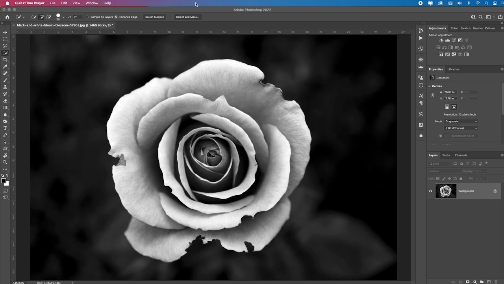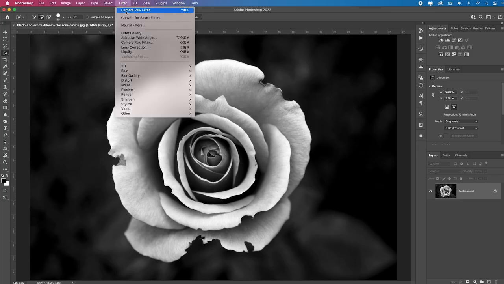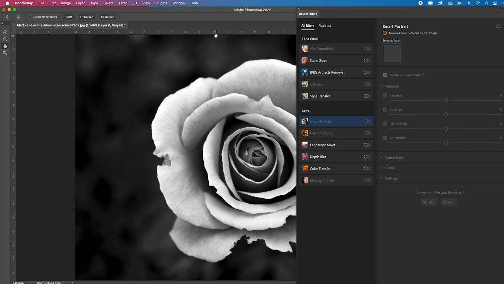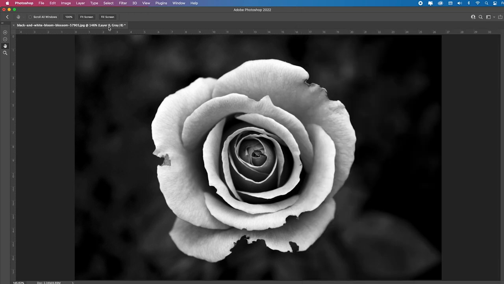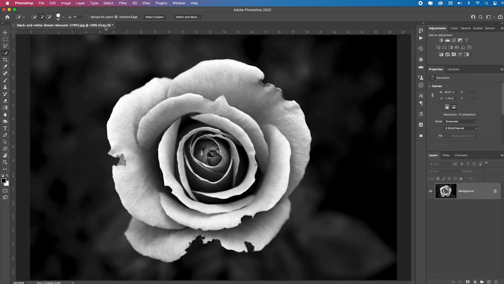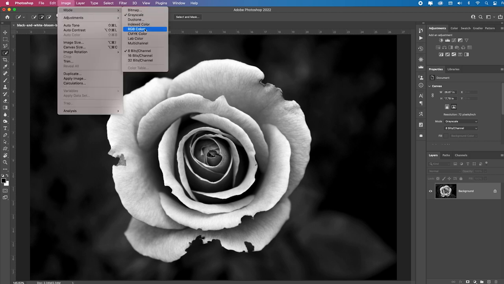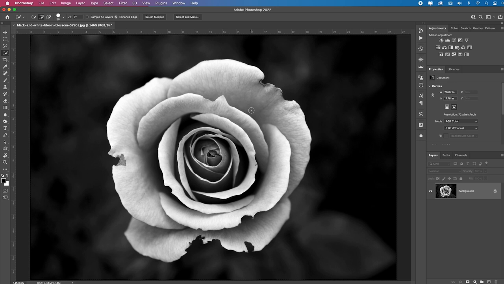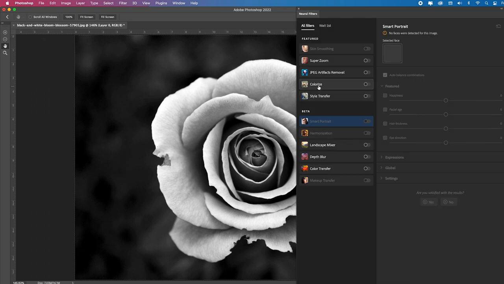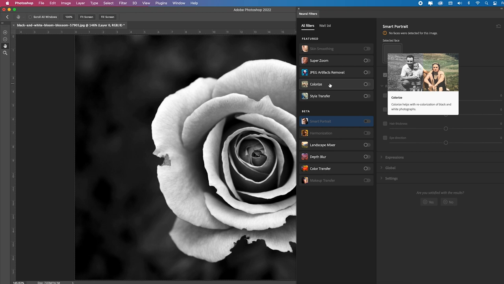Yes! Let's take this black and white image over to the new neural filter. We've had a lot of these since the past year. But notice I can't colorize it. Why is that? Well, let me X out. If you look over here, do you see how this says Gray 8-bit? Essentially, the mode of this image is grayscale. So I need to come up to Image, Mode, and RGB Color. It's still going to stay black and white, but now I have three color channels. Now I can go into Filter, down to Neural Filters, and you'll see that my Colorize is not grayed out. So if you ever encounter that, probably your image is in grayscale mode.